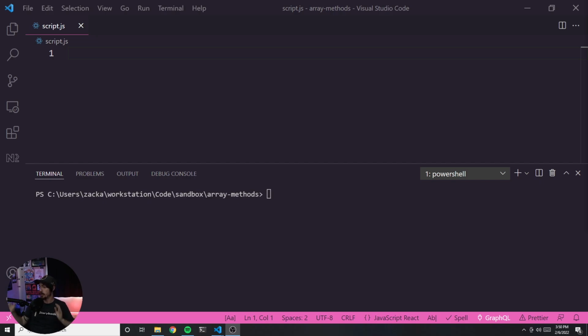So according to Mozilla, I'm going to read this straight off of Mozilla. I think this is a direct quote. If not, oh well, it's very similar. If target is at or greater than array.length, nothing will be copied. If target is positioned after start, the copied sequence will be trimmed to fit array.length. So it should not change the length of the array. It's just going to copy a part of the array at a separate portion of the array. I'll show you what I mean by that.